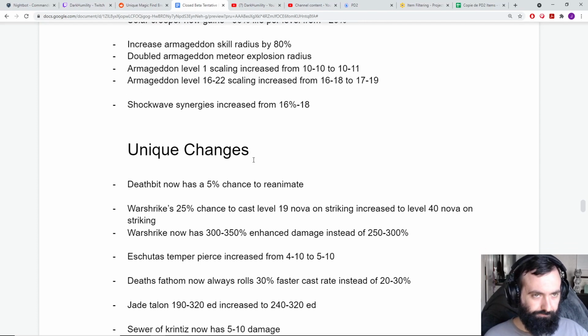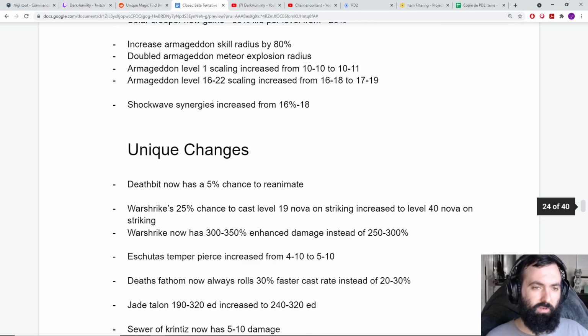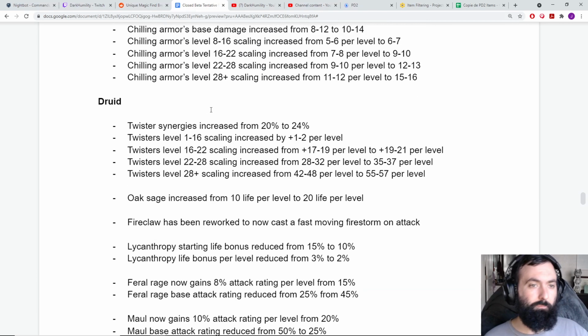Alright, alright. Oh, that's good. Increase Armageddon skill radius. I agree with that 100%. Need more power on it. Need more radius. Double Armageddon meteor explosion radius. Hell yeah. Armageddon still felt clunky, so I like this a lot. And Shockwave synergies. So Shockwave Bear is now maybe full throttle. I love these changes. They're very good.